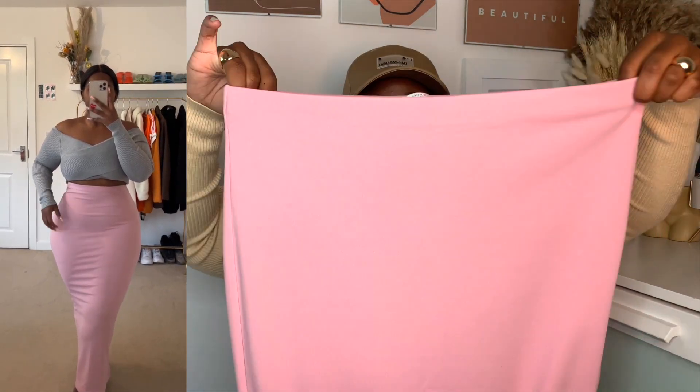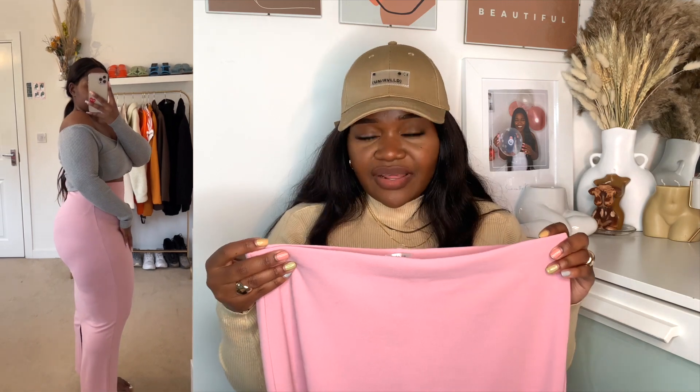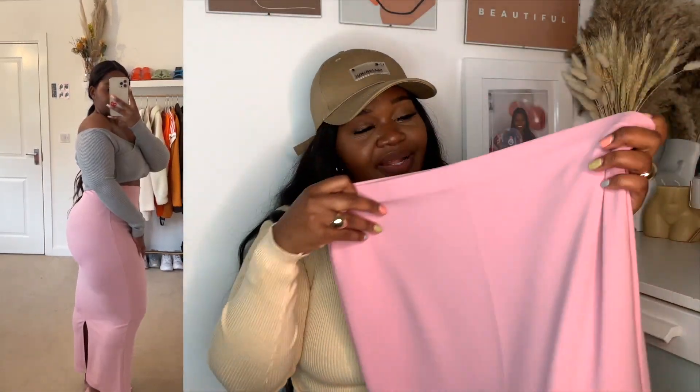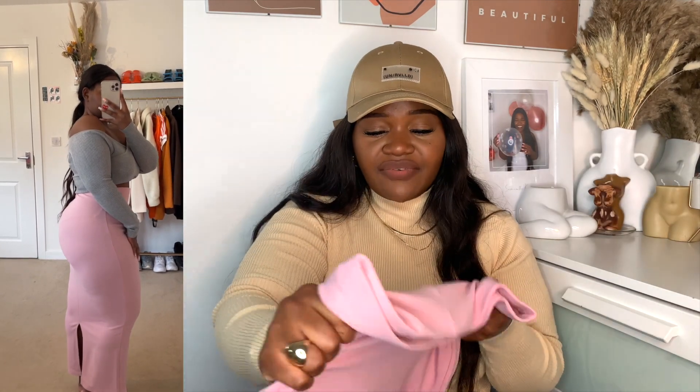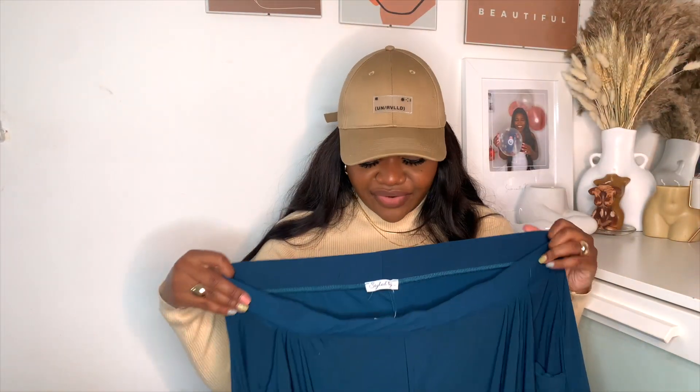Then I got a skirt — and the quality of this skirt, I'm sorry! I got it in a size 14 and it fits my body beautifully — a match made in heaven. Nice and snug, not baggy, with a bit of detail at the back. It's quite long — great for brunch, a wedding, or even meeting the in-laws. It really hugs your body perfectly. With a white crop top or a white off-shoulder shirt tucked in, this will look amazing. The material is really stretchy, really good quality, and not see-through at all.